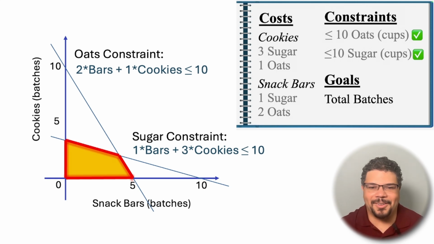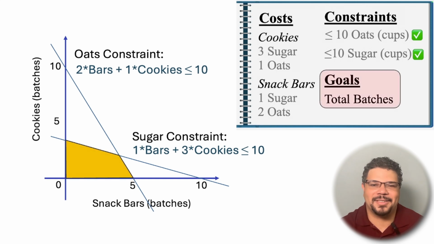We still need to meet our goal. In this case, we need to maximize the total batches cooked. Whenever you have linear constraints and the goal of maximizing a weighted combination of the elements in your state vector, then the optimal solution will always lie on one of the vertices of the feasibility polygon. This means we just need to check which of the 4 corners has the most total batches.